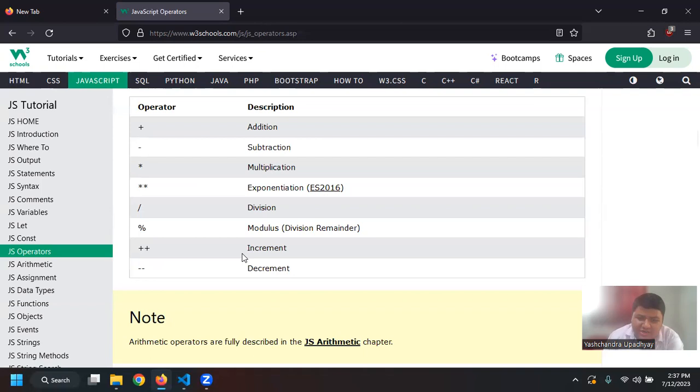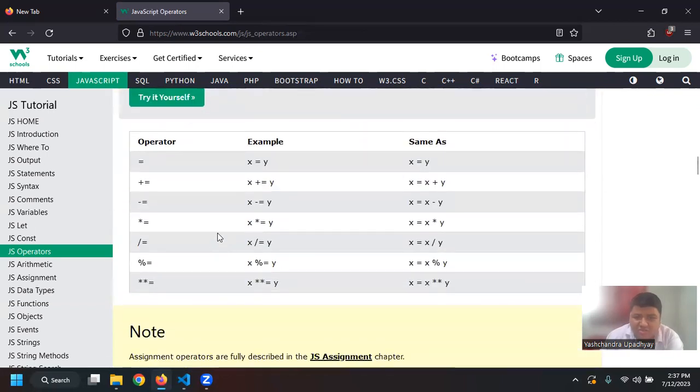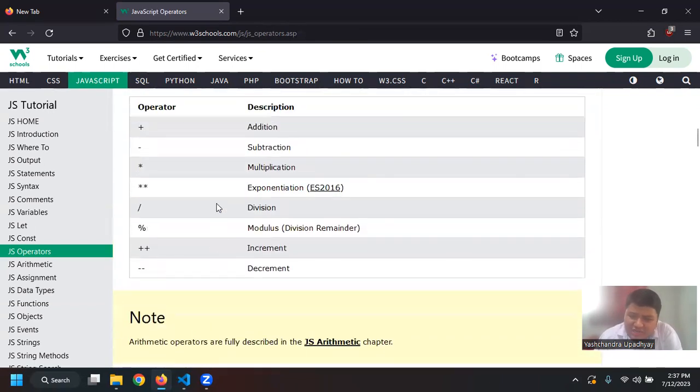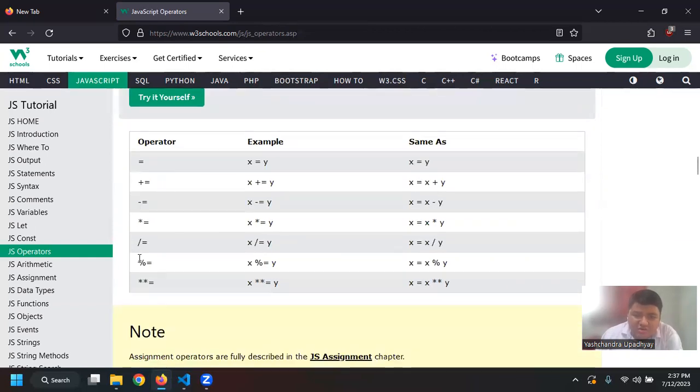So we also have the increment and decrement operators. I think all of you are already familiar with this kind of concept, so we'll move on. This is important, where I have the assignment operators. Basic operators like these, you must have used in a calculator also. Assignment operators are also really easy.